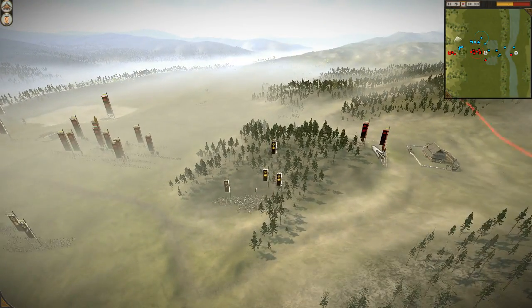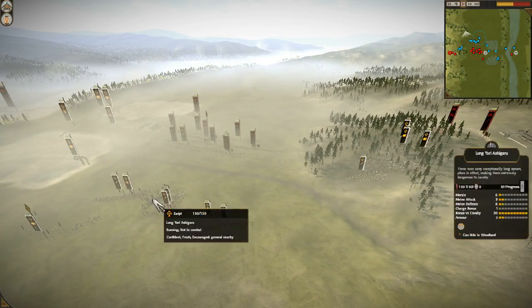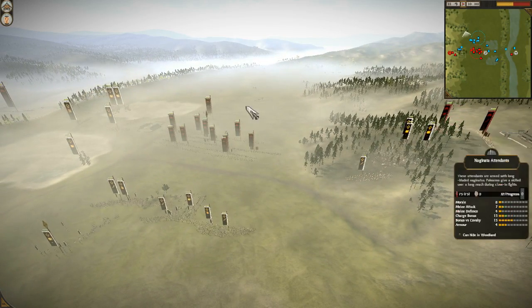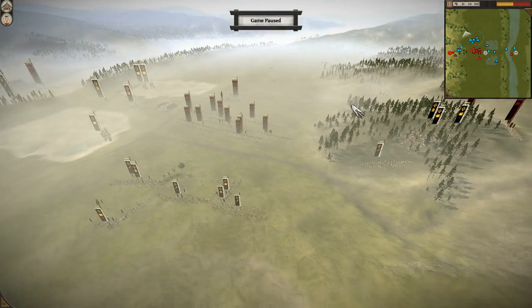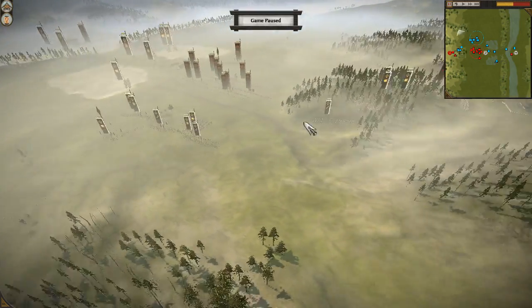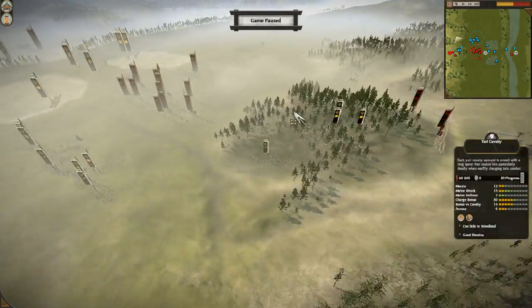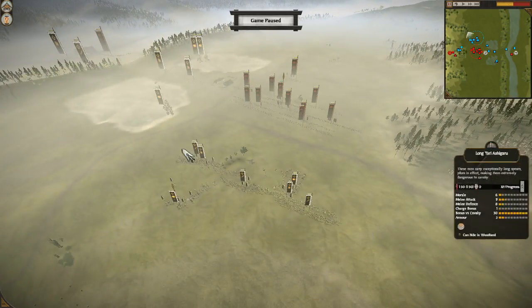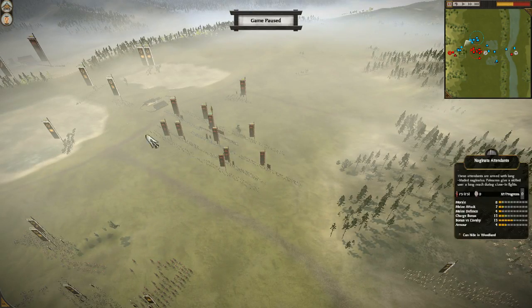I send my cavalry here on this hill and I fall back here, because I know I cannot win this engagement. And this is what I think is the main mistake I made in this fight. I decided to destroy this contingent while it is isolated from the main force, and I wanted to back up here so that his main force follows me.